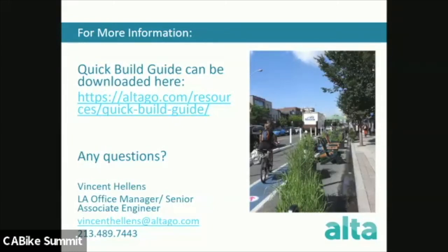Yeah. So when we do these dash points and conflict markings, it's because that's where the interaction is going to be shared. Most bike lanes get shared before the intersection, because cars get into the bike lane to make a right turn and carry it through the intersection. A lot of engineers would argue against that because the conflict actually happened before the intersection, when the car got into the bike lane. In a protected bike lane, we took that conflict and put it into the intersection. So that's where we do these dashed green markings through the intersection, similar to a crosswalk, because the conflict is now in the intersection.